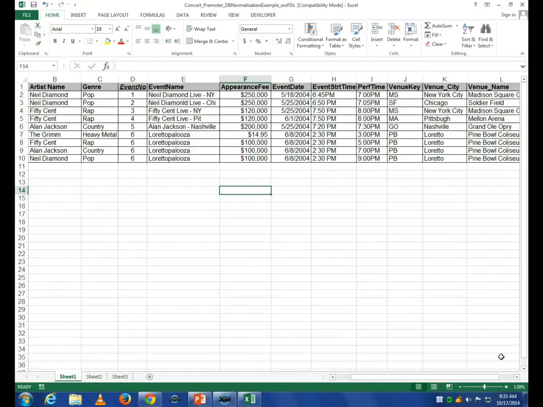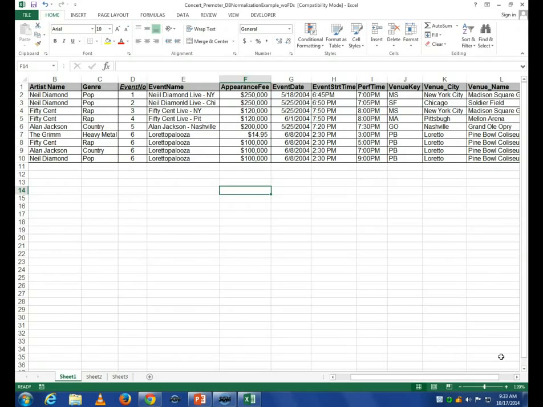Okay. All right, so we need an artist, right? Well, who's performing? It might be multiple artists. Okay, we might have artist one, artist two, because sometimes they're opening, right? But what do we need in this table to point to this table? What would we need? Foreign key. Yeah, we would need artist ID here to point to this. And if we say, well, sometimes we have 3 or 4 people, we need artist ID 1, artist ID 2, artist ID 3, right? And then they all point back to this. So that's one thing we need.